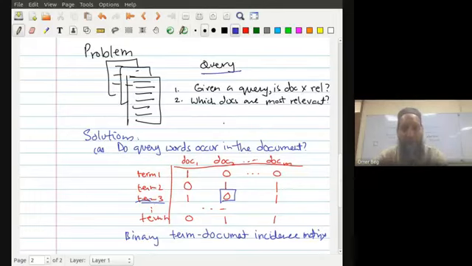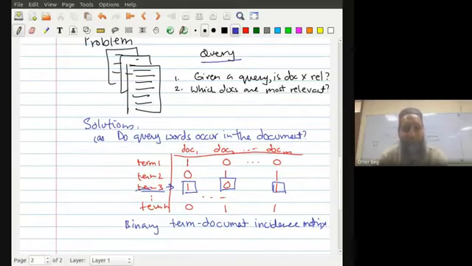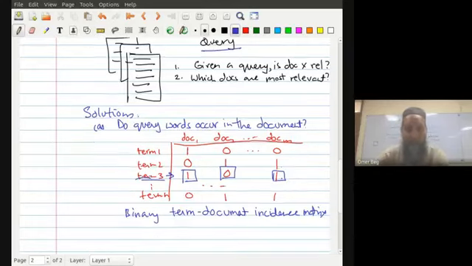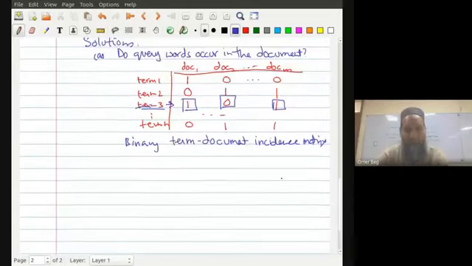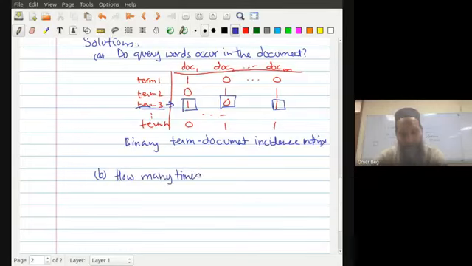See, which documents are most relevant? You look at the term, let's say it's term 3. So document 1 is relevant and M is relevant, but it does not tell you how to order these documents. It just tells you that this term occurs in these documents. See? And that brings us to the second solution, which is how many times the query words occur in a document.